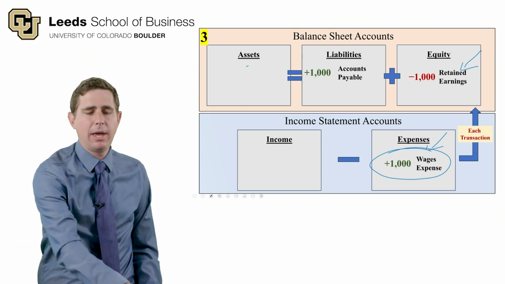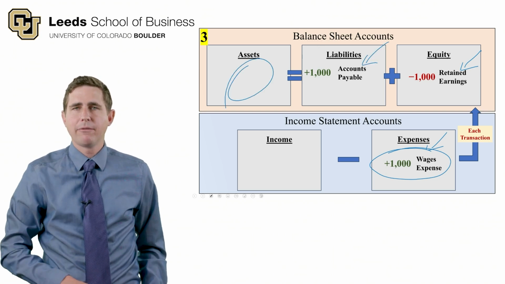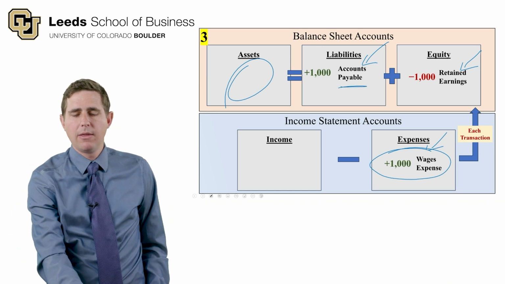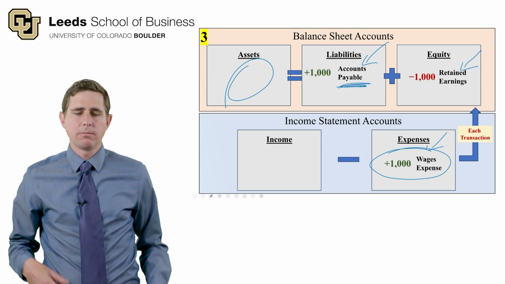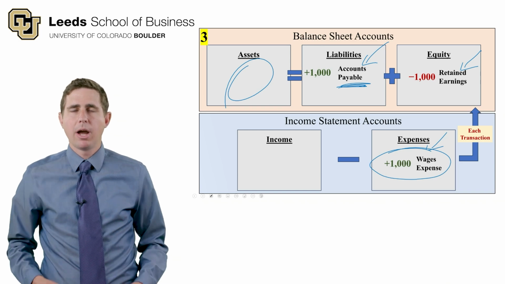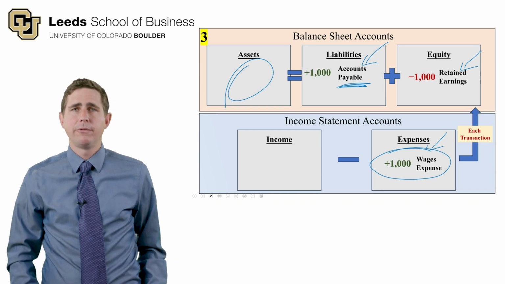But they haven't actually paid you yet, okay? They haven't had to pay any cash yet. They just need to keep track of the fact that they owe you money. And that's going to be in accounts payable, that they owe you $1,000. They're tracking it as a liability, their obligation to outlay an economic resource to you in the future.